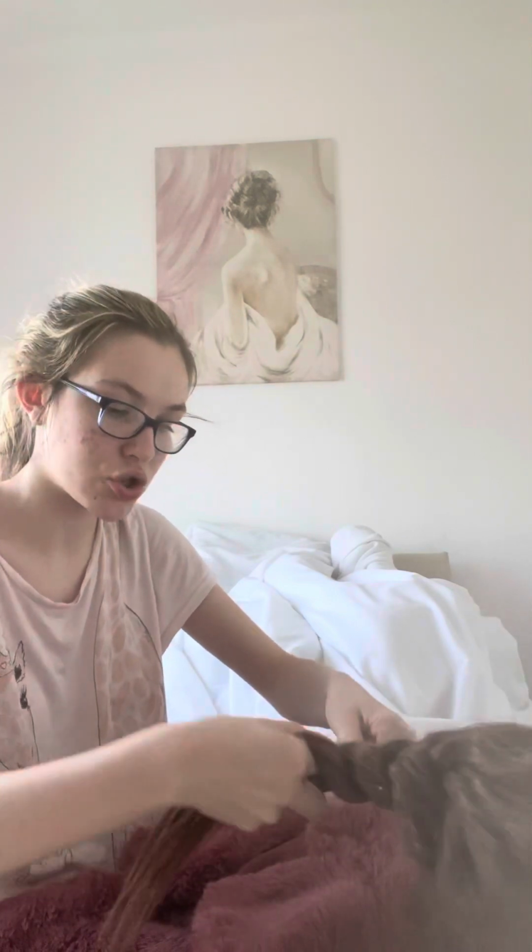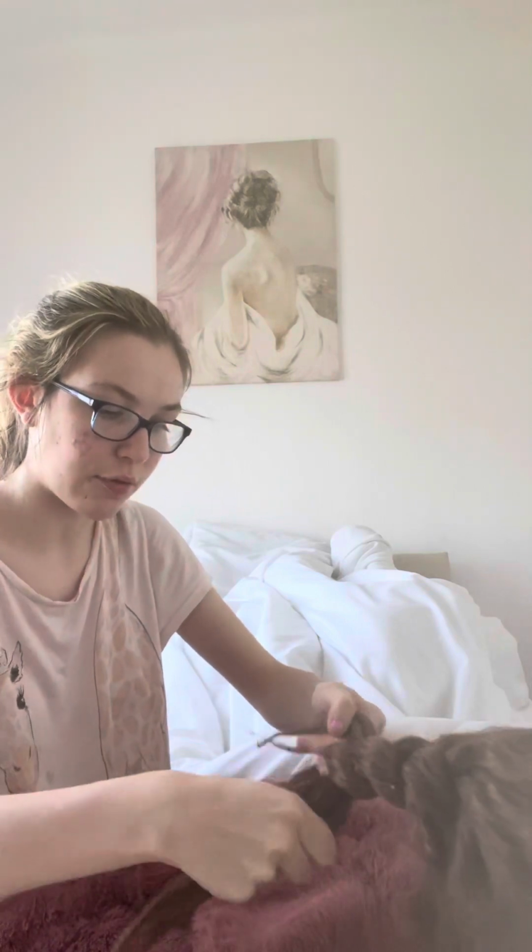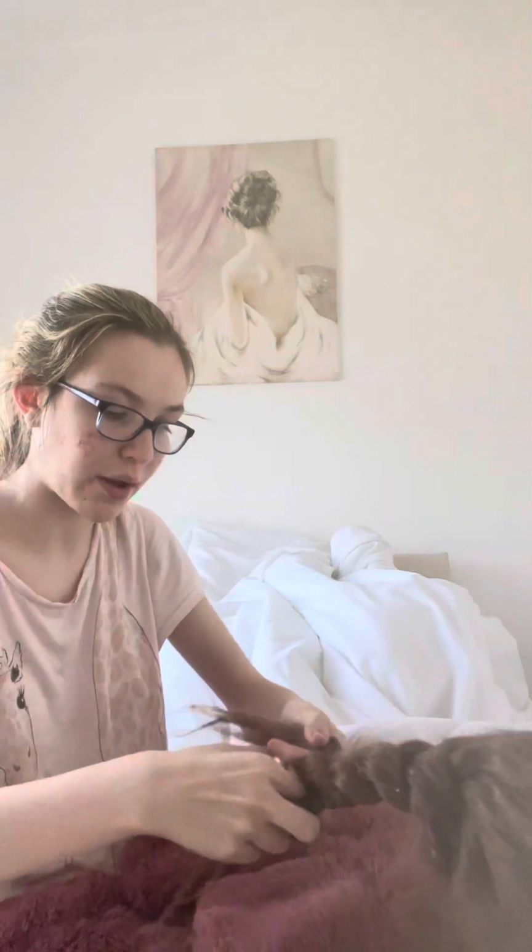Now you take your right strand into the middle, left strand into the middle, like this. Right strand into the middle, left strand into the middle, again. Repeat that all the way down.